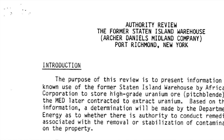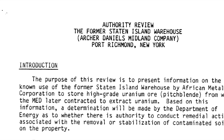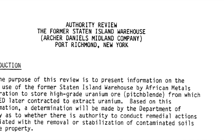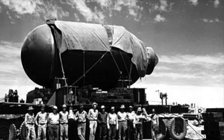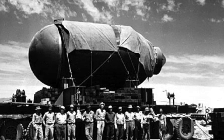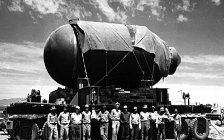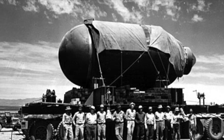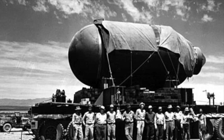During World War II, it was feared that Nazi Germany would invade the Congo and get control over the radioactive material for use in its own nuclear program. To prevent that from happening, all of the mined uranium was shipped to a warehouse in Staten Island, New York, and that's where the uranium, 1,250 tons of ore stored in 2,000 steel drums, was kept until the Manhattan Project acquired it. Ultimately, uranium from Shinkolobwe would make up 80% of that used by the Manhattan Project. The Staten Island warehouse, meanwhile, would still be radioactive at least through the 80s.